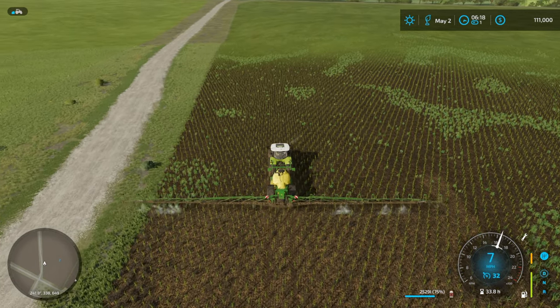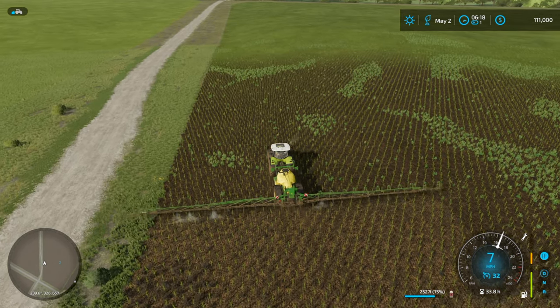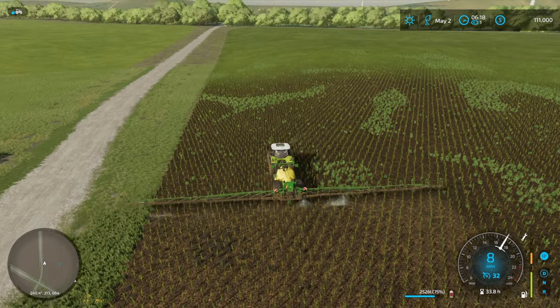So I'm just going to do one headland of this field, and then I'm going to put it on a worker. So as it's the last job, I'll do a fast forward.